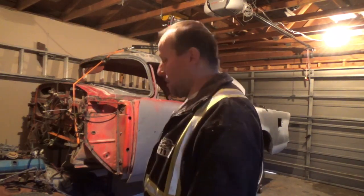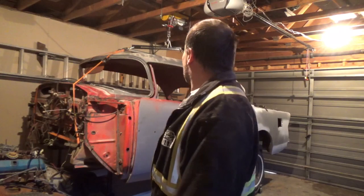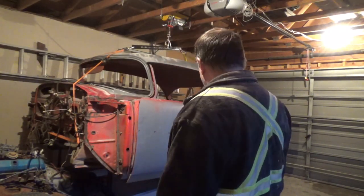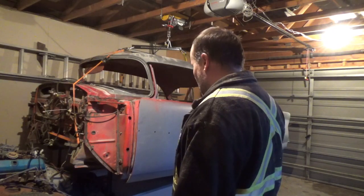Alright, well that seems to be as high up as I can get it and as stable as I can get it. I really wish I had a higher ceiling in here. Yeah, oh well. Alright, so now we'll get the grinder out, start cutting off some of that metal.